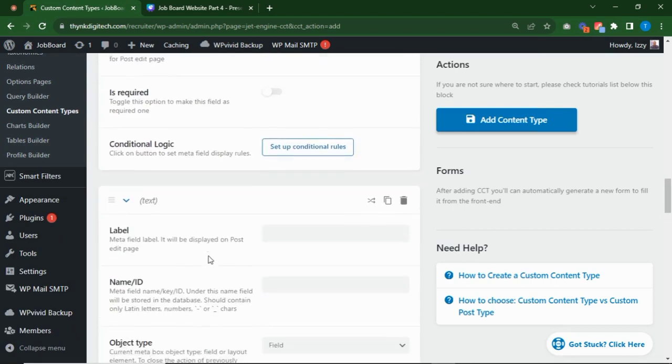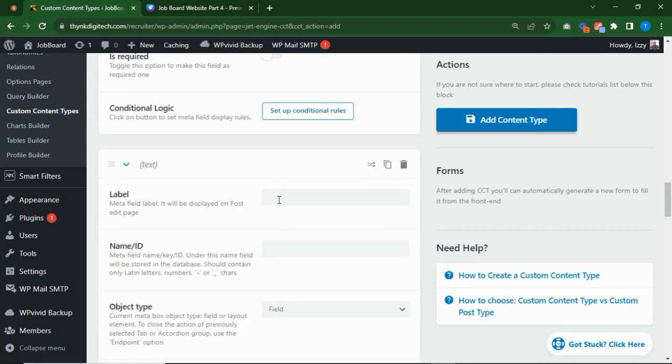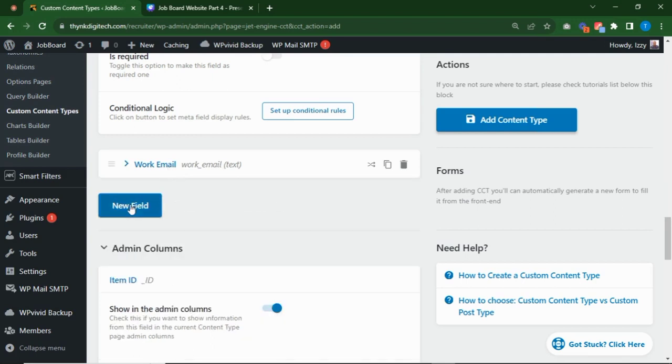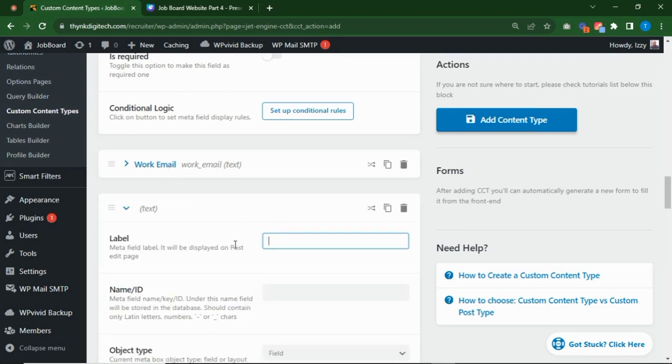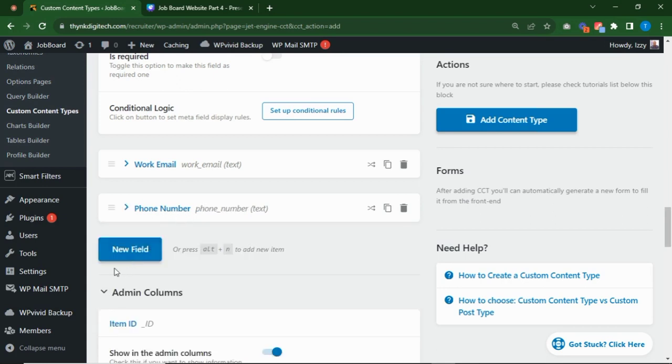We'll set a new field and we're going to name it work email. I will leave it as text field. So this will be the details the potential employee needs to submit so that he can be reached back by the employer.